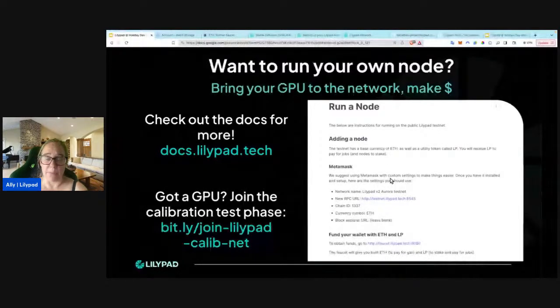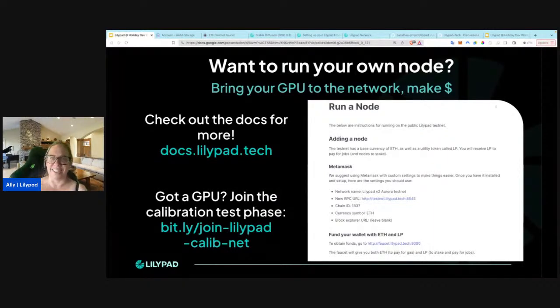Also, one thing I haven't mentioned: I've said a lot about what you can do on the Lilypad network, but what if you want to contribute your resources to the network? You can also do that. You can run a node on the network and bring your GPU to the network. We have opened up a calibration test phase that you can join. If you are a GPU provider, please get in touch with us.